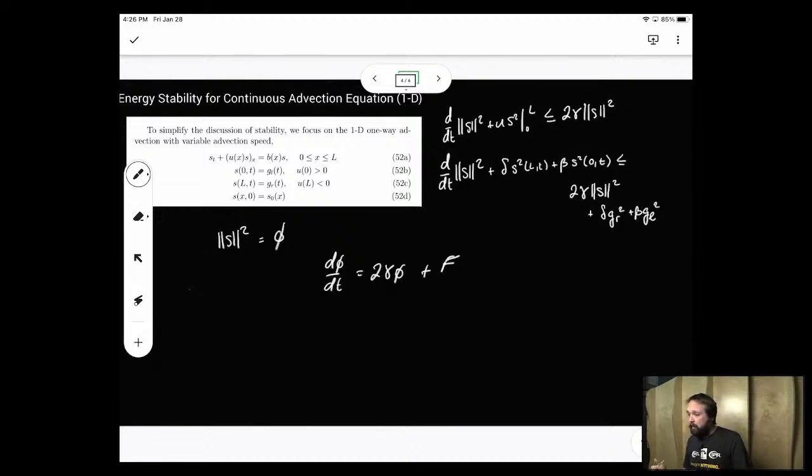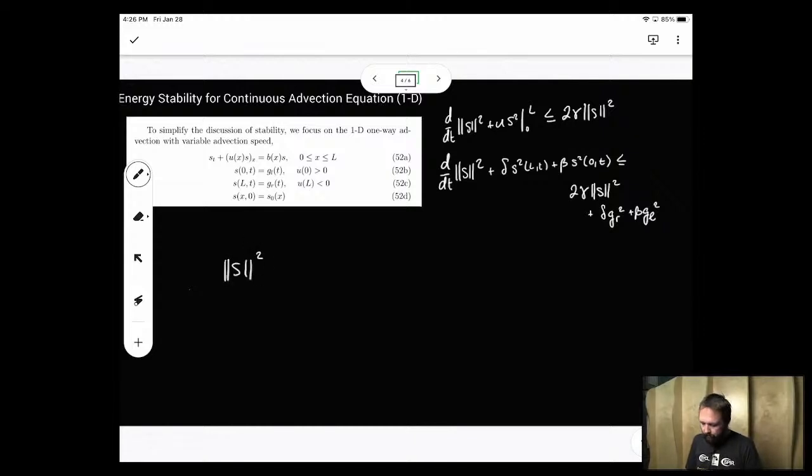And this is where I'm going to skip over a few things, but if you click on the link down in the description for the Open Collective page, there's some links up there for getting access to notes that go through all this stuff. Of course, if you check out that paper that's referenced by Kopriva and Gassner, you'll see this stuff worked out there too. But anyways, the idea being, okay, we've got this ODE that tells us how the total energy evolves. We can solve that and put a bound on the solution.